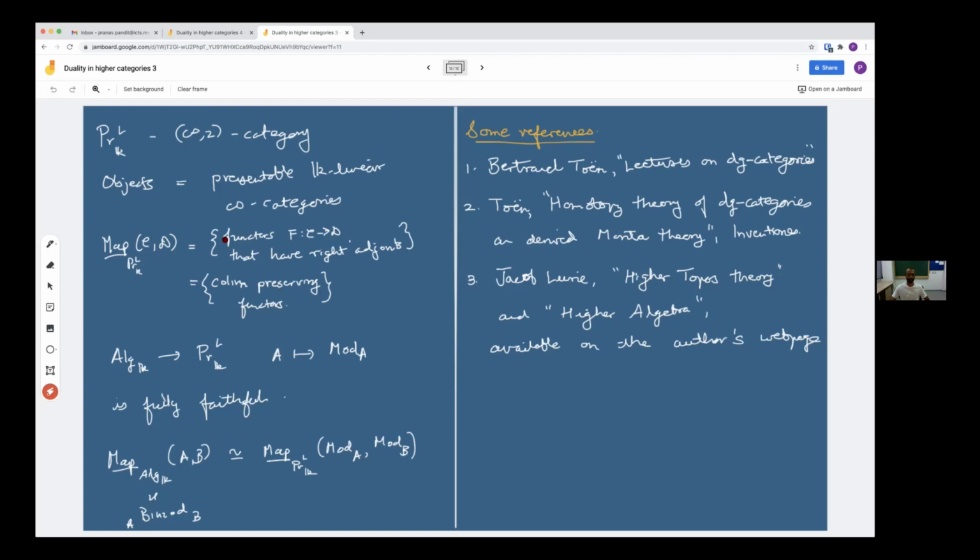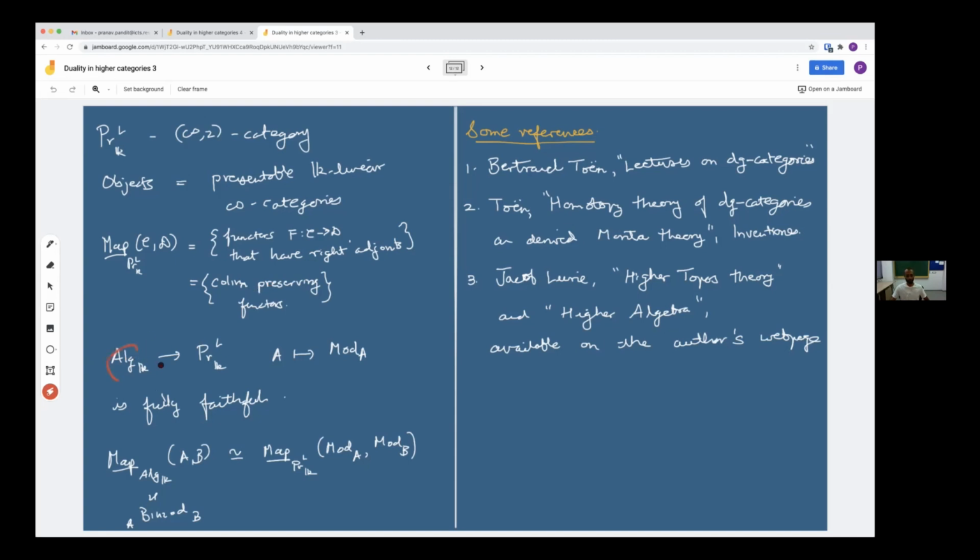Okay. So this category is going to play an important role today. And these are the mapping spaces. Important to remember that the mapping space is actually a category. It's an infinity one category. And it consists not of all functors, but, as Samik pointed out, of functors that preserve colimits. And those are exactly the ones that have right adjoints by the adjoint functor theorem. So basically, the maps here are adjunctions automatically, because the adjoint is uniquely determined up to contractible choice.